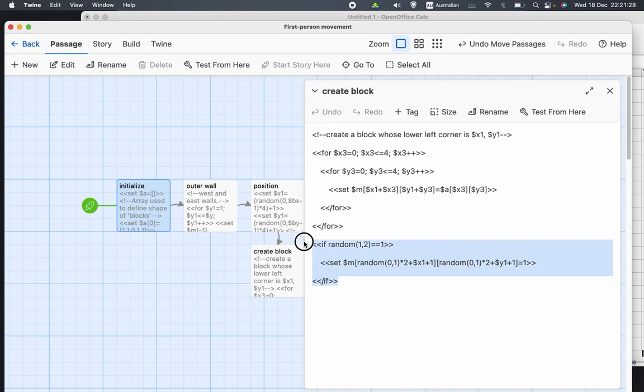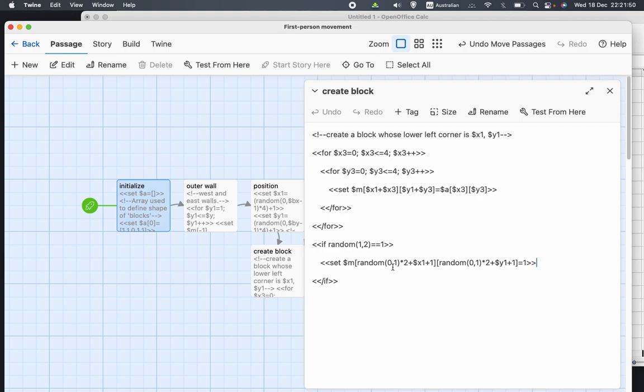And then, if random 1 to 2 equals 1, in other words, if there's a 50% chance, this slot in M will be 1. This looks a little bit more complicated than it is. It says M random 0 to 1 times 2 plus x1 plus 1.